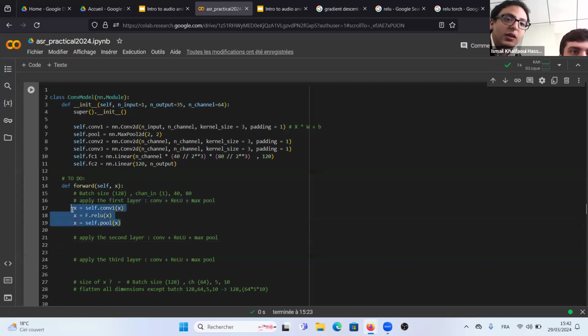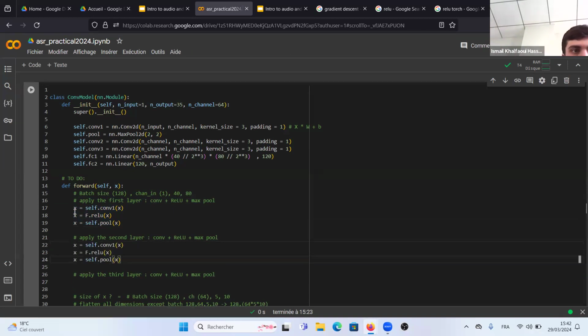Okay, and now we have applied this series of functions, and this is only one layer. So we are going to apply it a second time because we have a mathematical guarantee that we should have at least 2 layers of neural networks to have a universal approximation. And actually, here I have defined conv1, conv2, conv3, but not pool1, pool2, pool3. Why? Because they're the same operation. Pooling, you should only have one because it's the same operation.